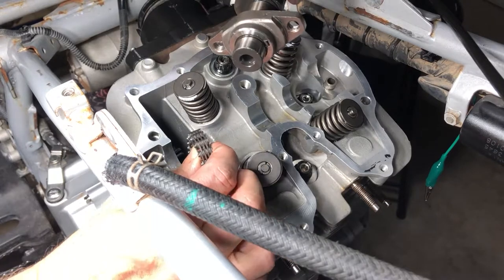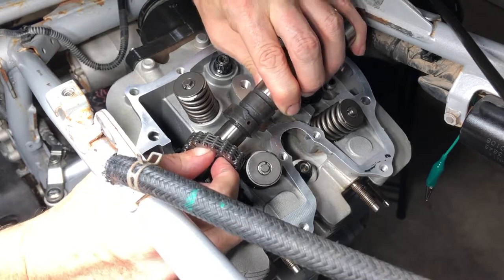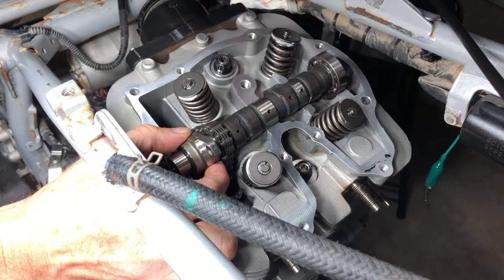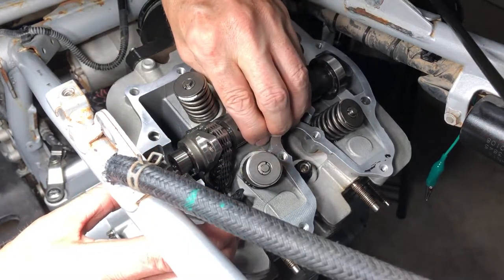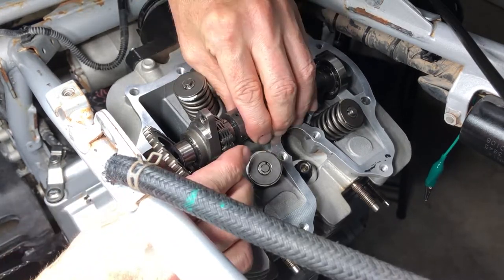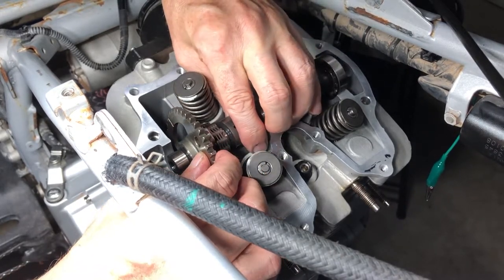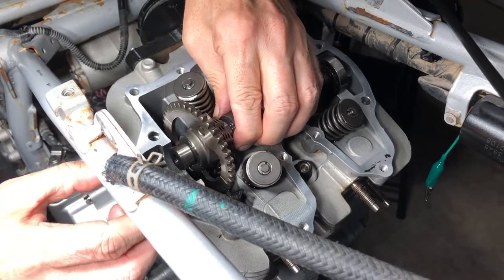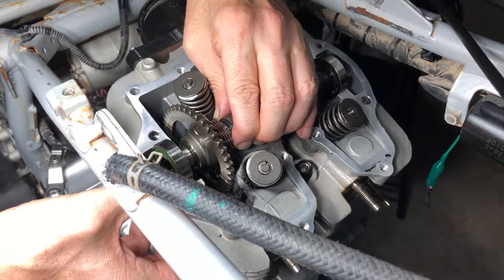All right, so now what we're gonna do is we are gonna put the cam chain over the top of the cam right here. And we're gonna rest it right down here for a second. Then we are going to take our sprocket and we're gonna rest it in there, just like so. And now we're gonna put our bearing on. And it needs to have the seal facing out.